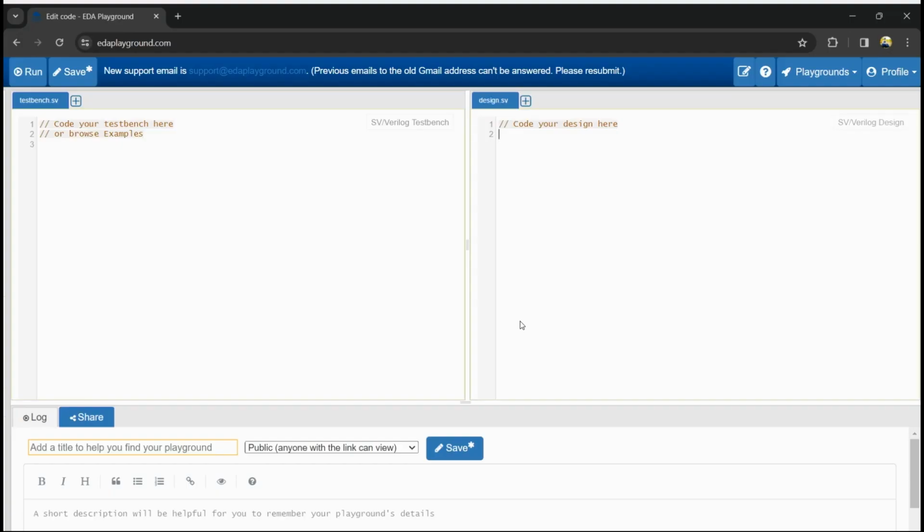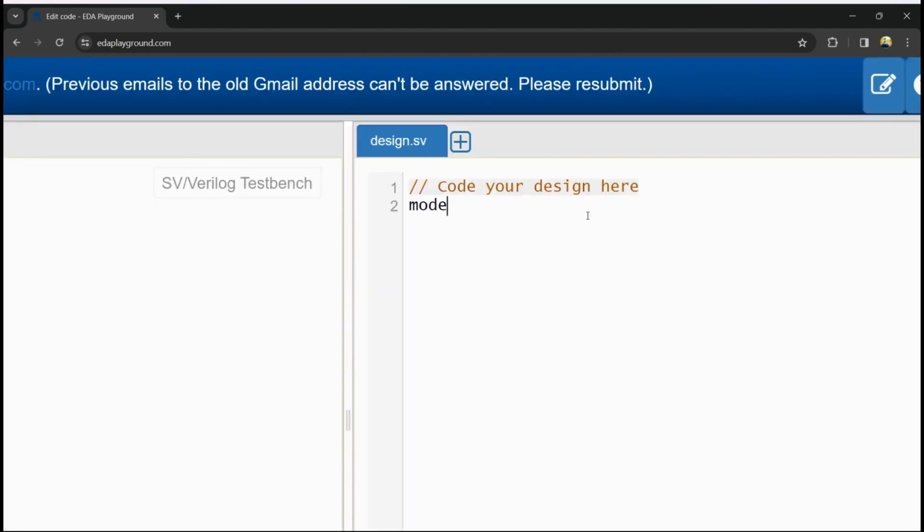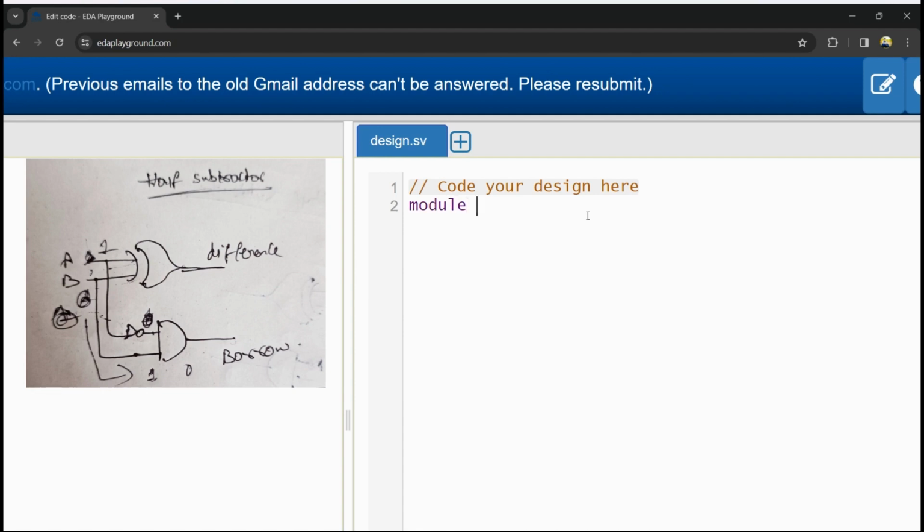So now we will make the Verilog code to design this half subtractor and we will verify the functionality. Okay guys, let's start making the Verilog code for the half subtractor. Now I am going to use data flow modeling to design this half subtractor. Primarily I have to create the module. I am going to create the module with the name half subtractor. For this half subtractor, we require two inputs, input A comma B, and the outputs are nothing but difference and borrow.